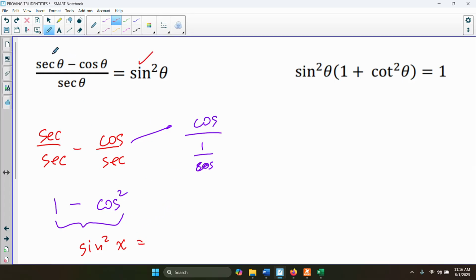So in this case, I wanted to manipulate this side using algebra skills, just algebra, and then a little bit of trig, treating cosine divided by secant as just things. Like, for my algebra 2 class, you don't know what they are, but just treat them as things: when you divide by a fraction, you multiply by the reciprocal. So this cosine becomes cosine squared. Okay, all right.